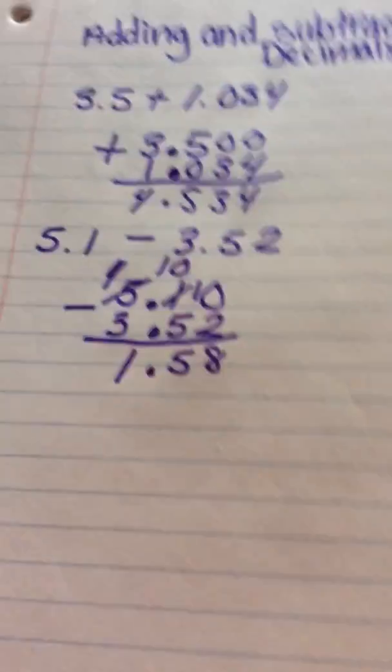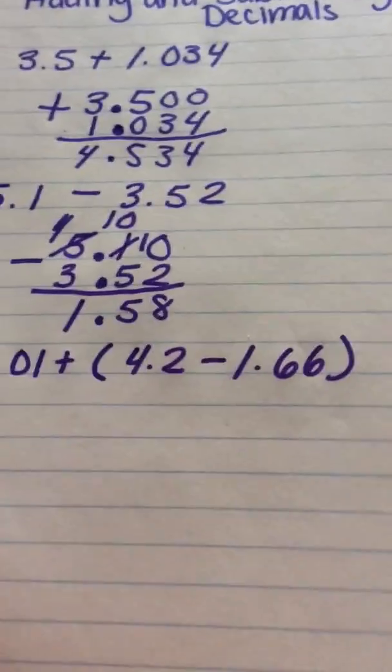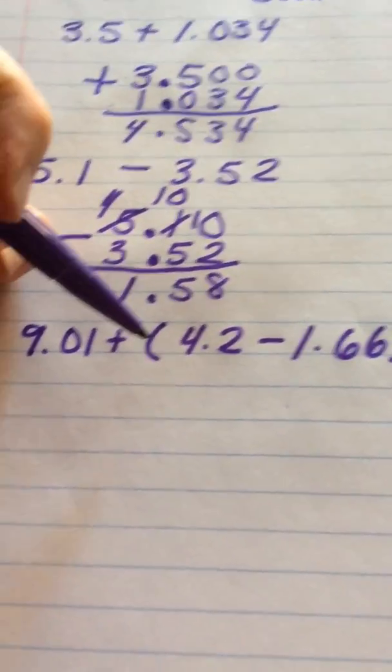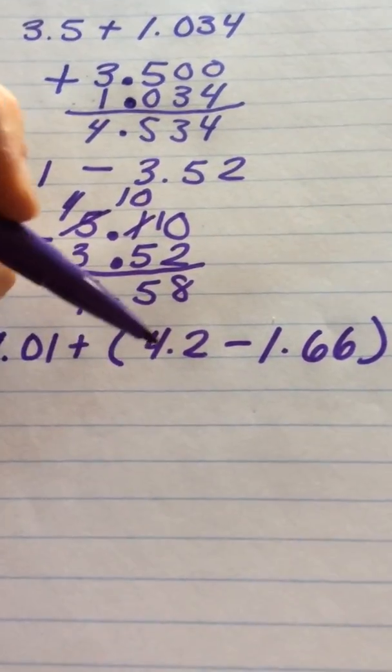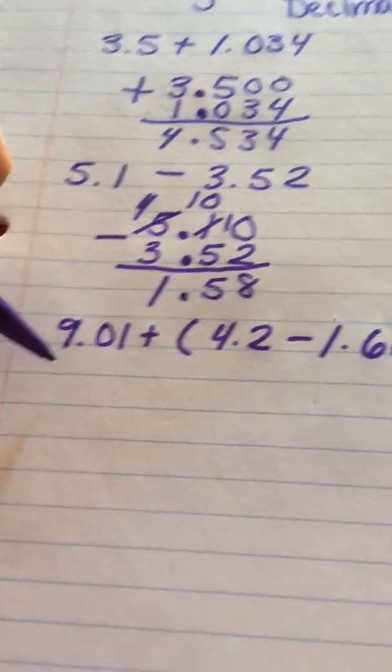Okay, so the next form that we saw in class was a little bit different. It was using parentheses, so it looks something a little bit like this. Let's just do 9.01 plus, let's do 4.2 minus 1.66. Let's say something like this. So we actually have two operations going on here. So what we have to do first is whatever's in parentheses. If you follow the order of operations, parentheses must go first. So we're going to do the subtraction problem, and then once we get the result of the subtraction problem, we're going to add it to the 9.01.